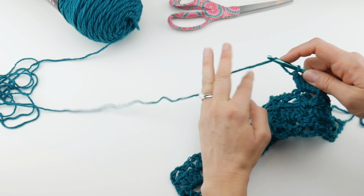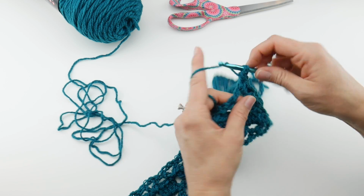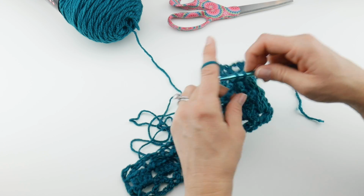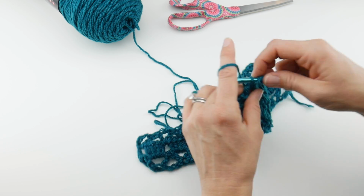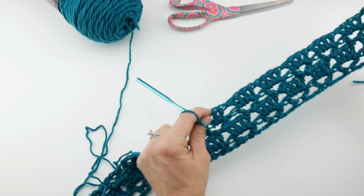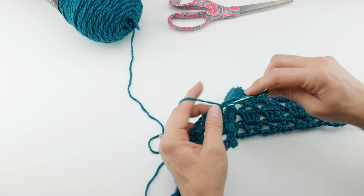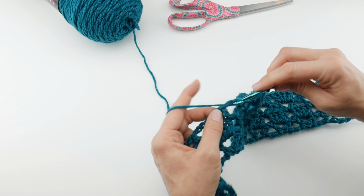Okay, moving right along. Next V, work 4 double crochet. 1, 2, 3, and 4. Next V, 4 double crochet. 1, 2, 3, and 4. Next V, 4 double crochet. 1, 2, 3, and 4. Next V, 4 double crochet.